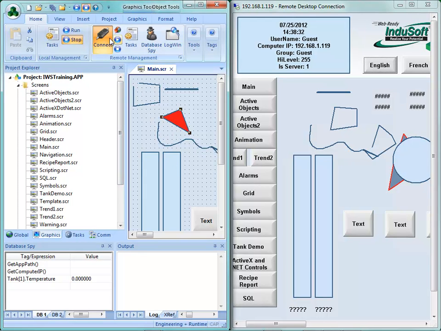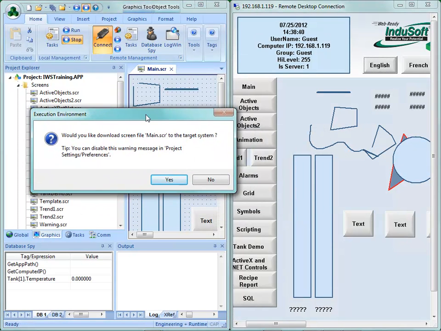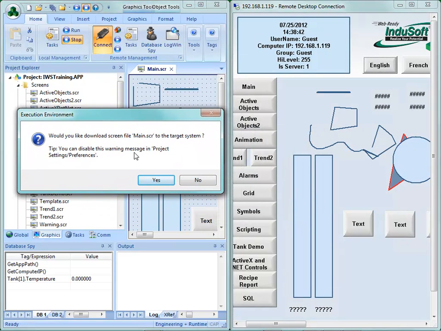So because I'm connected, when I save this screen, first it will prompt me. So I'm going to go ahead and click Save here, and it's going to prompt me, do you want to download this automatically? Even though you're just saving the screen, since it's connected, it detected that, and it's asking me, do we really want to download that? And you can change this message in the preferences, so this wouldn't even appear.